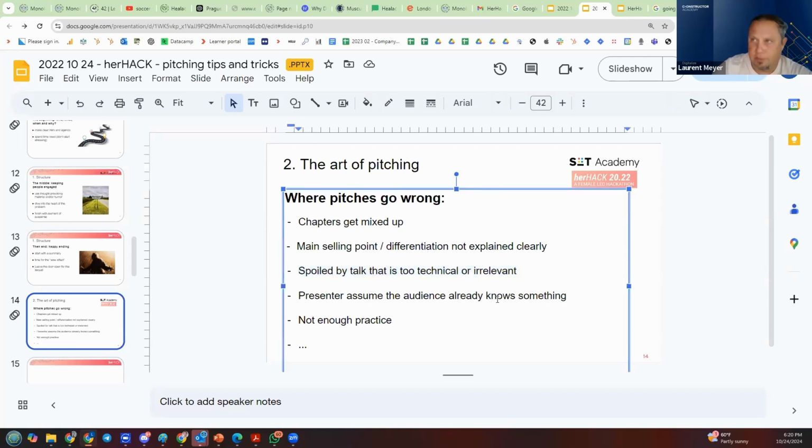Number three, this is a big killer. This is a showstopper. When you're working on something and you really want to show people that you have what it takes and that you've been working really hard, you think that translates to showing them how smart you are or how technical this was. This really is dangerous because this is how you're going to lose them, especially the people that are not too technical. Please don't go too far in that way.